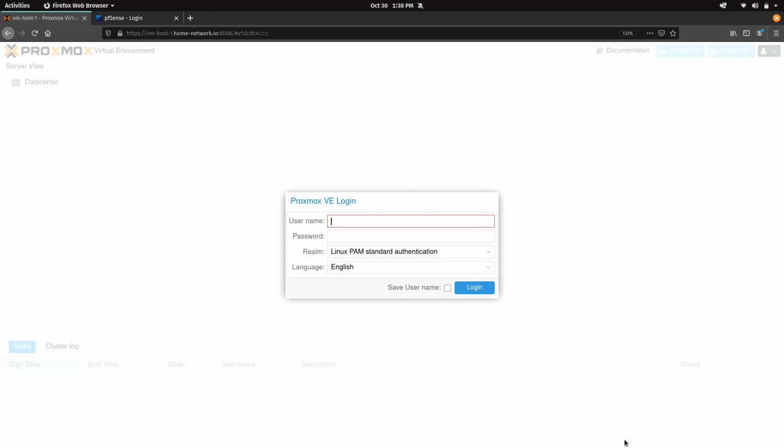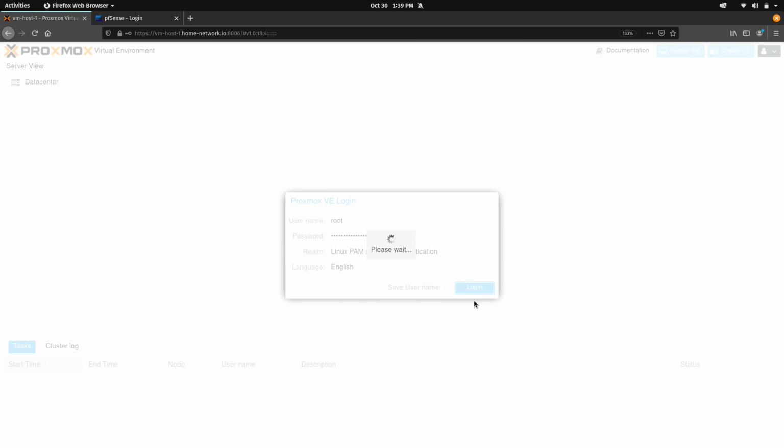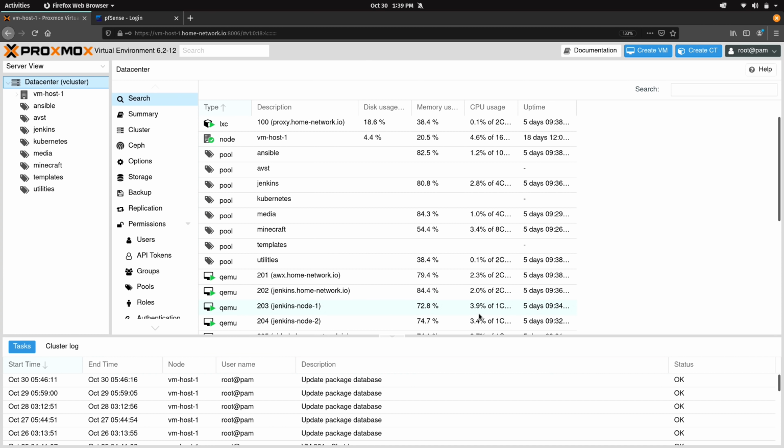Now, what I'm going to do is switch gears and talk about my Homelab and some of the choices that I have made for setting up my own. All right, so here I am on my laptop, and I have pulled up a page for my virtualization software, Proxmox. This is the login screen right here, so you can see what that looks like. What I'm going to do is log in, and I will paste in my password right here. And this will give you an idea of what Proxmox looks like.